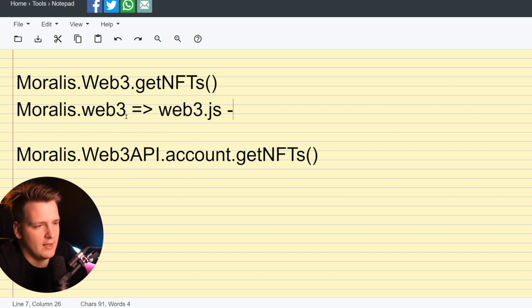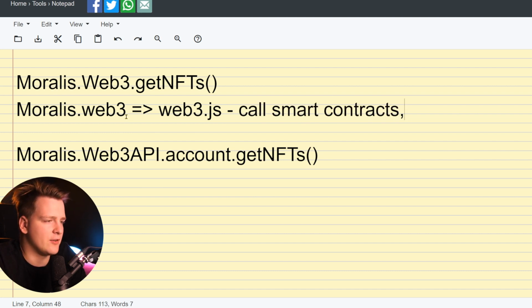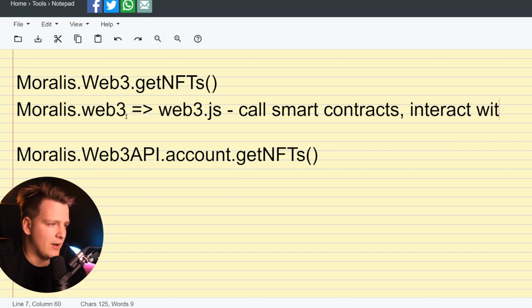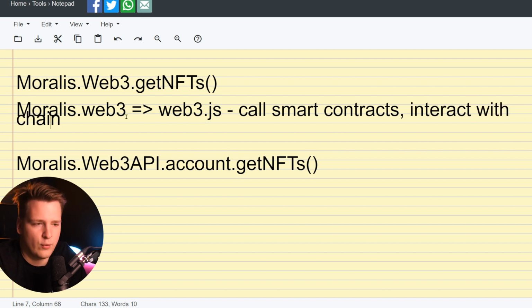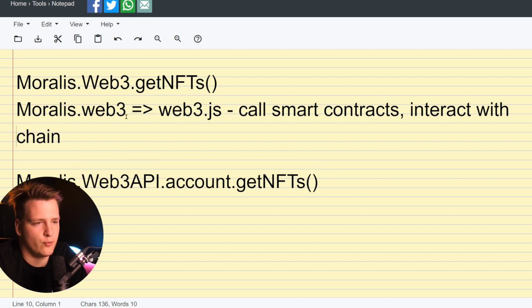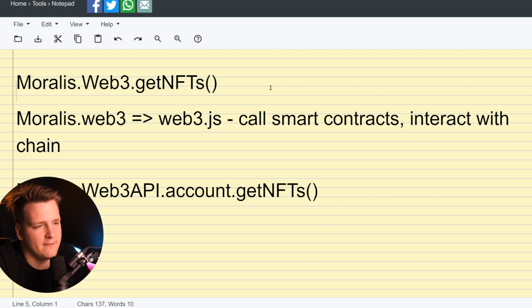So here's where you call smart contracts, and here's where you interact with the chain, basically. But then we have Moralis.Web3 with capital W, and here is where all of these Moralis functions are.